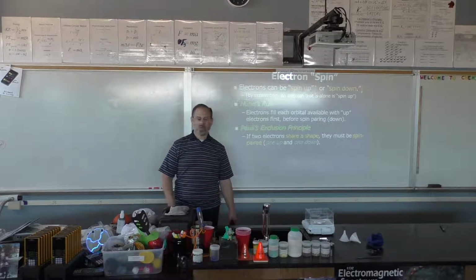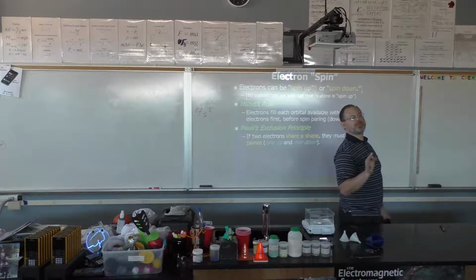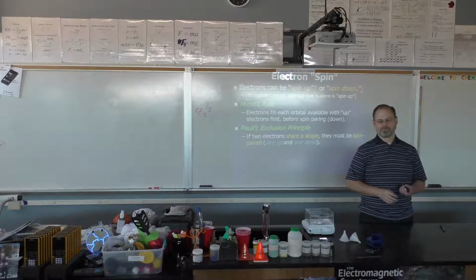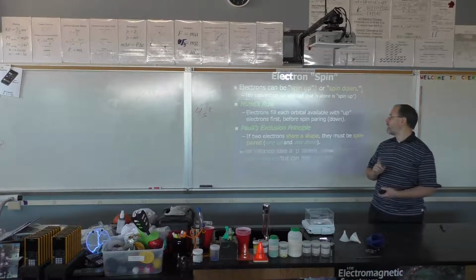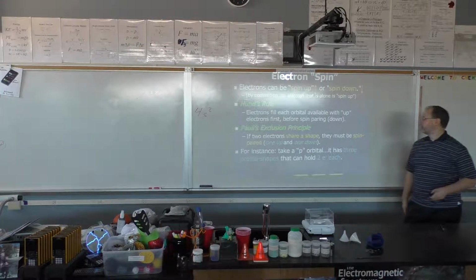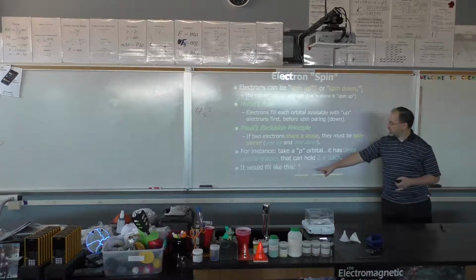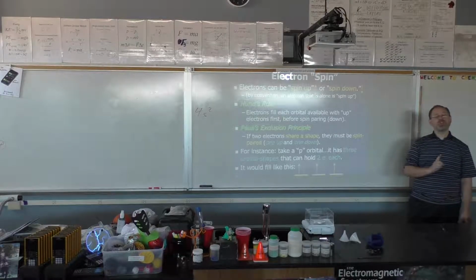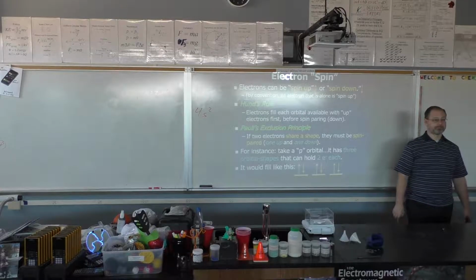Moving on. If there are 3 p orbitals, and you have 3 electrons to fill those 3 p orbitals, what are those electrons going to do? They're going to fill each orbital with an up, and it's going to look like this. The first electron is going to show up, the next electron up, the next electron up. Any additional electrons will fill, but they will have to be spin down.